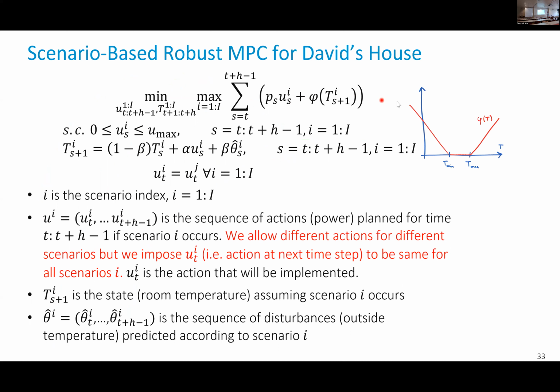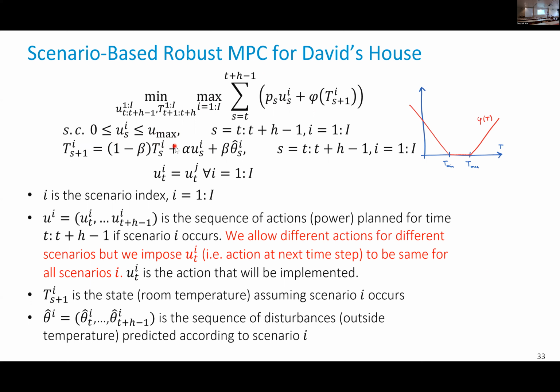Now let's apply this to David's house. The difference is that in the integral cost, we have one integral cost per scenario. So we add an index or a superscript i for the control actions and for the resulting state. And in this case, we do robust, so we take the max over the three scenarios of those sums here. Now, what are the constraints? Each of the control actions has its power constraint here. There's no ramping power. There might be some for a heat pump, but here it's ignored. We have the state equation, which is one trajectory per scenario.